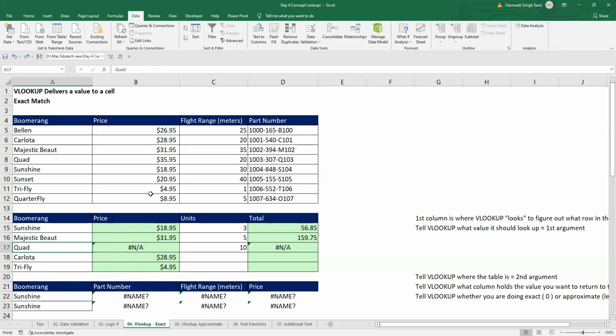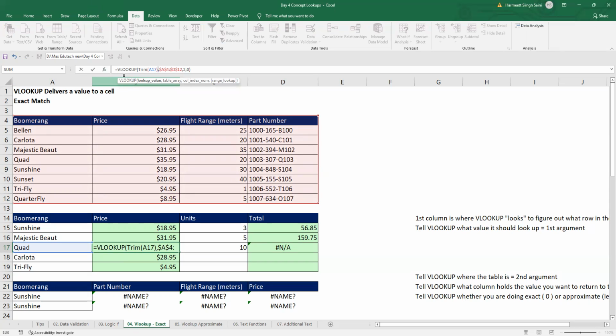Sorry, I think I applied it incorrectly. When you're referring to this A17 cell, inside the VLOOKUP itself, before I use A17 as it is, I'll say this A17 value will undergo a TRIM function. So I just use a trim over here.